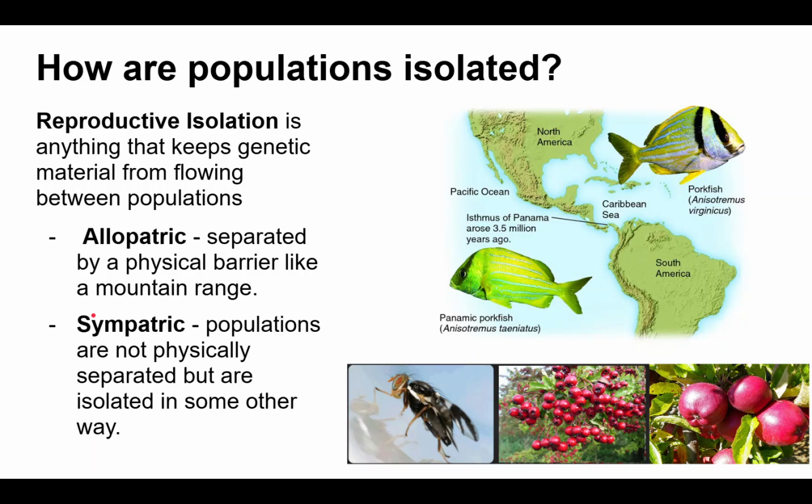We also can have sympatric speciation, which basically means living together. So these are populations that are not physically separated, but there needs to be some other kind of isolation. A classic example of this is the hawthorn fly. This is a tiny little fly. It lays its eggs naturally on hawthorn berries. The eggs then feed on the berries. They become larvae, and then eventually pupae, so the pupas. When they emerge as adults, the first thing they do is mate with the other flies that are also emerging. And then they go off and live their lives and then come back and lay their eggs on the hawthorns again, right?